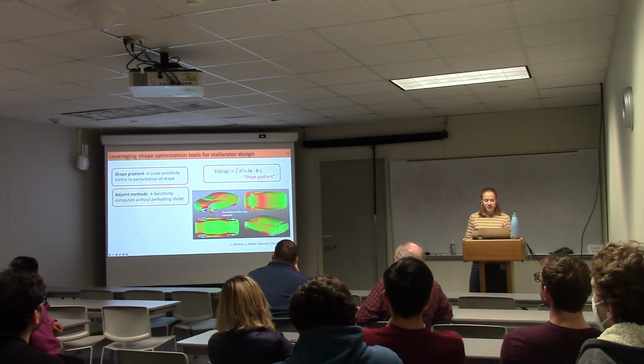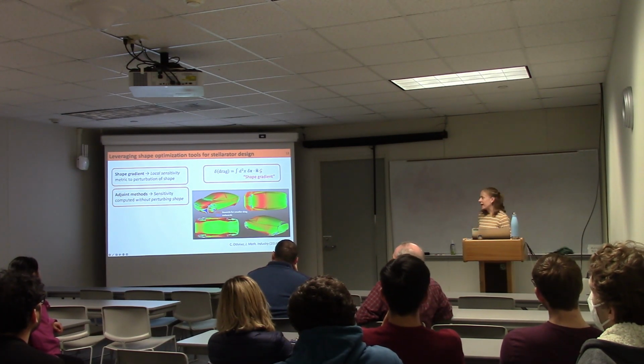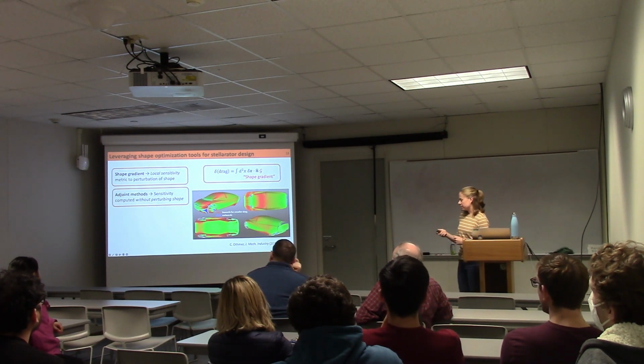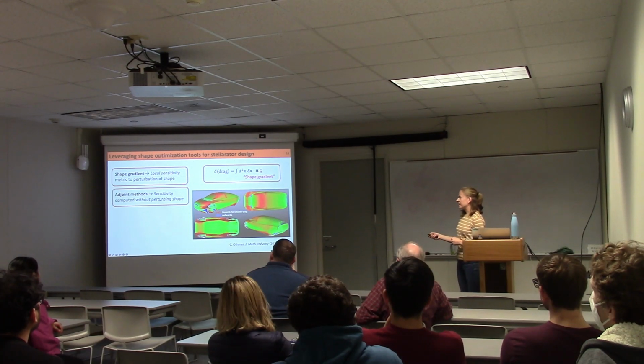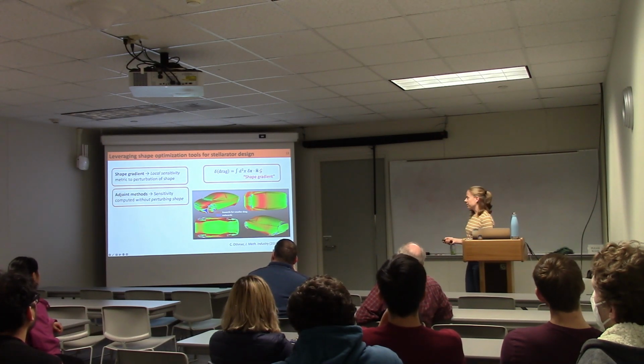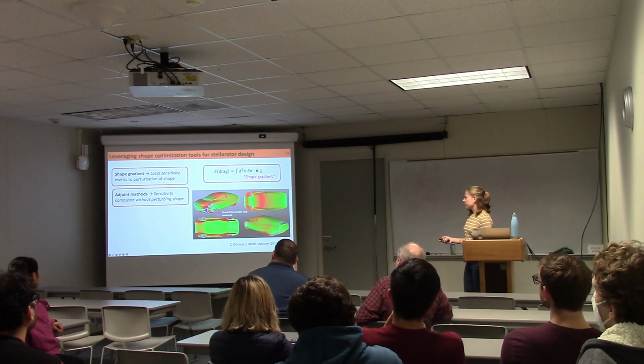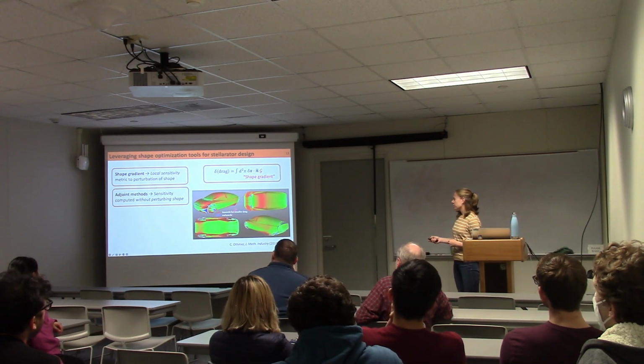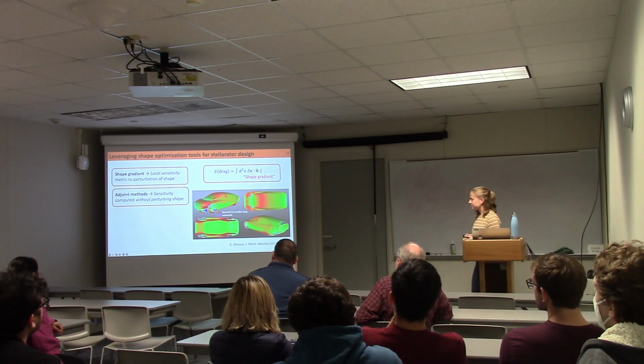So a lot of the work that I've done is taking advantage of advances that have been made in other fields and bringing it to the plasma community. One of these advances is the notion of the shape gradient, which tells us something about the local sensitivity of a figure of merit to a perturbation of the shape. In these figures, you can see an example of the shape gradient for the drag on this car. This tells us that if we were to push the car inward in the red region and outward in the blue region, we could reduce the drag on the car.